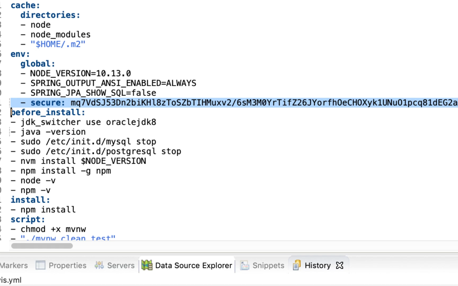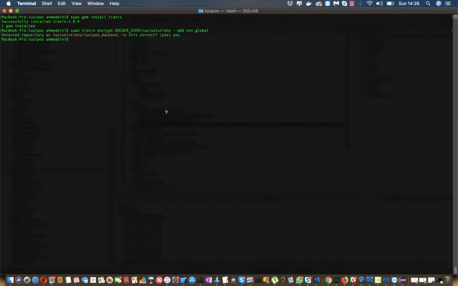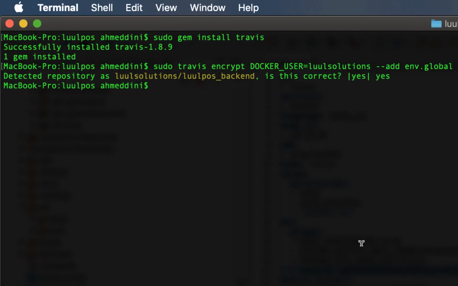And the next thing we're going to do is to go back to the command line, and this time we need to add password. We'll call it pass. I'm going to type my password for DockerHub.